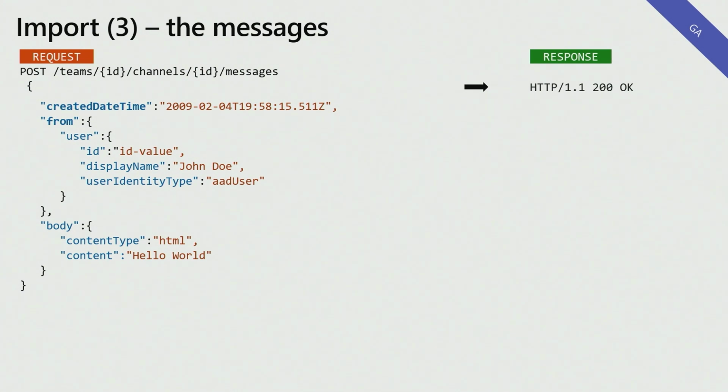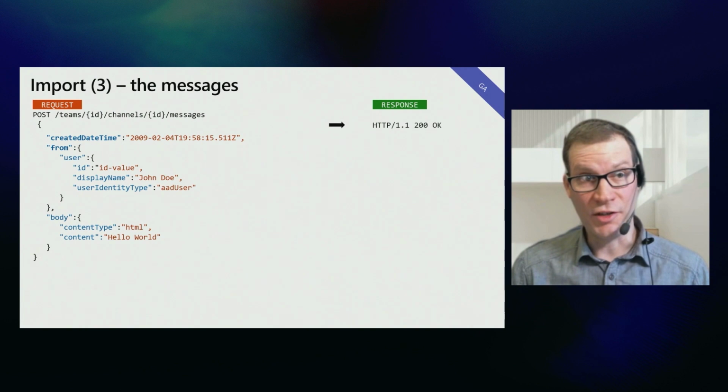And the third thing is a little hard to capture in a parameter, but the volume you can do this in is much, much, much greater with the import APIs than you could ever do before. Previously, there was a cap of, I believe it was 3,000 messages per channel per day. That cap has been lifted. Because you're in migration mode, Teams is able to handle the volume much better.